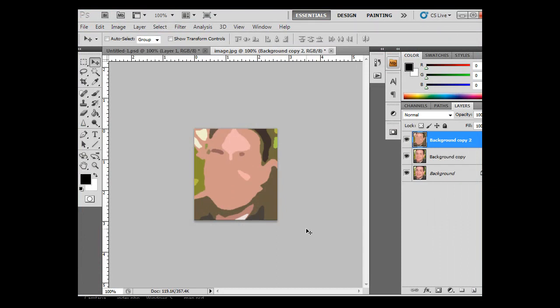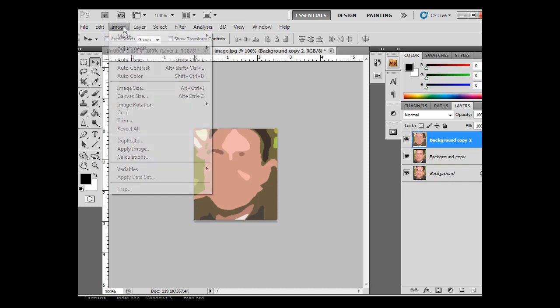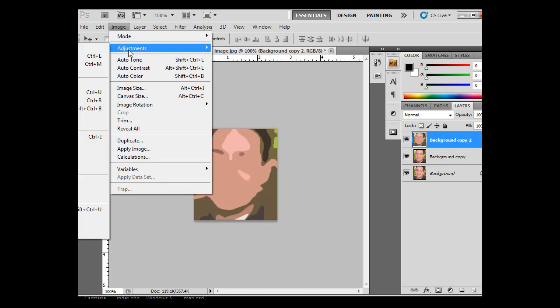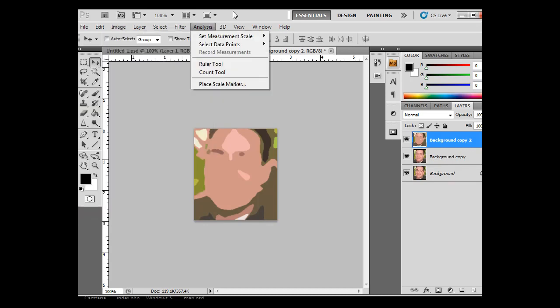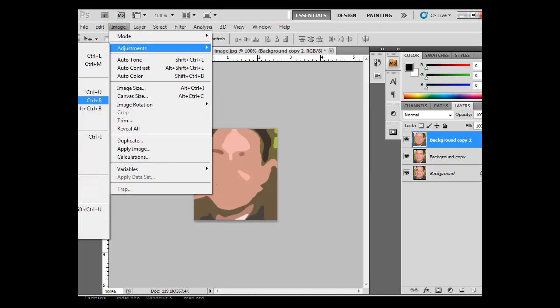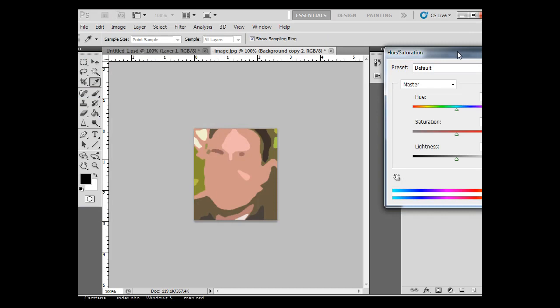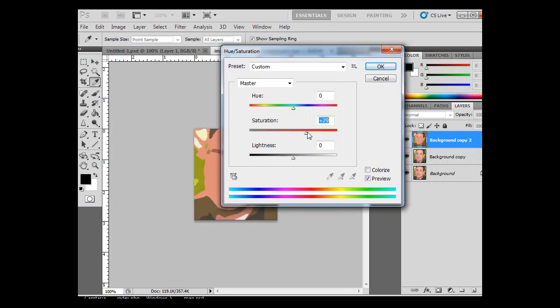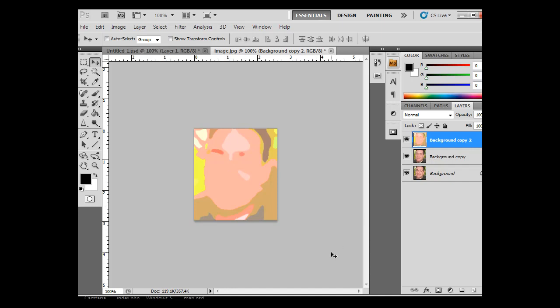And then we're going to change the hue and saturation of this image. So we'll say Image, Adjustments, and over here on the left, it's off screen right now, but I'm picking Hue and Saturation. I'll bring that on screen, and I'm going to take the saturation way up to, let's say, 80, and then the lightness I'll bring up to about 43. Okay, and then click OK. So that just colorizes this layer.